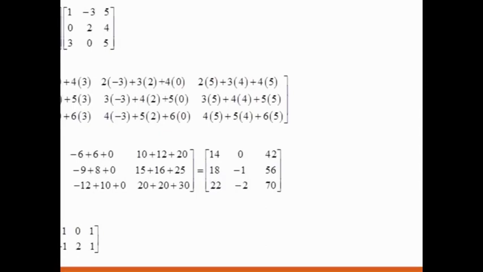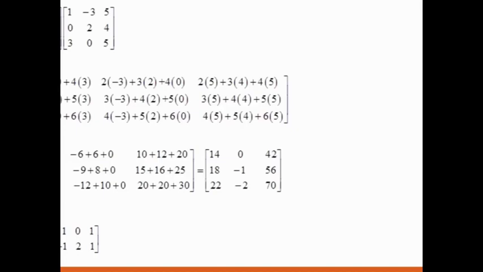Next question for you: how can you find the order of this matrix? First of all, what is the order of the first matrix? How many rows? The rows are 3 here. How many columns? 2. So the order of the first matrix is 3 cross 2, because 3 rows, 2 columns. And in the second part, 1, 0, 1, minus 1, 2, 1, that is multiplying here. How many rows? 2. How many columns? 3.